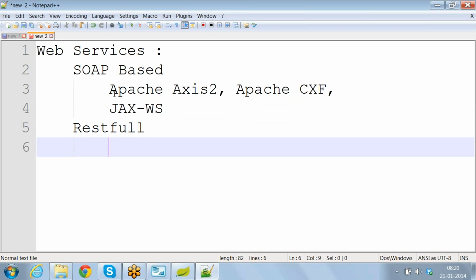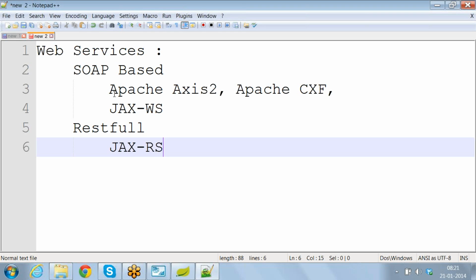Next, you'll find an API called JAX-RS, which is provided by Java to support RESTful web services. So Java provides support for RESTful web services through this API itself.